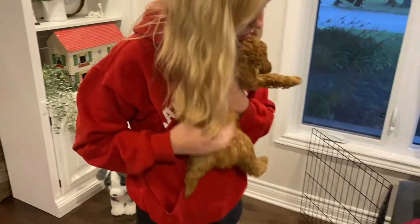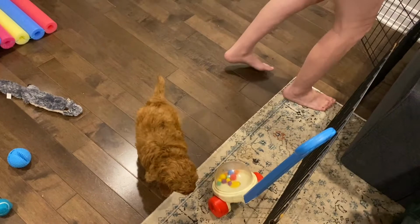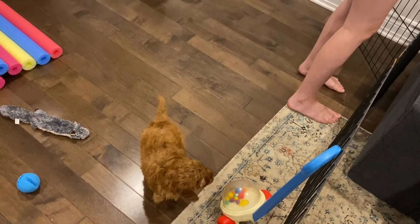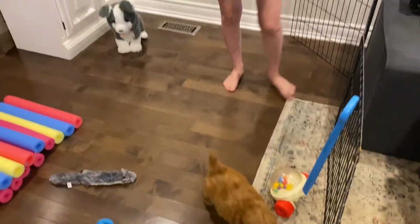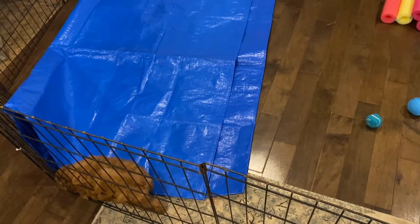Yep. And then umbrella. Make sure she's looking at you before you do it. You want to look at me? Well, it's a sight one, so we want her kind of to be paying attention. We're done.